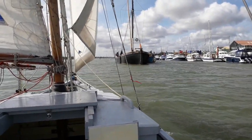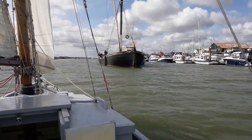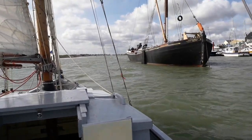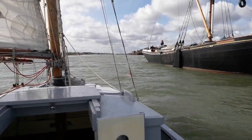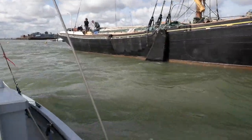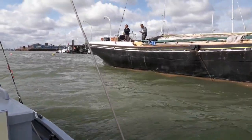So we are coming up on the Edme. She's effectively sitting where a 6 metre wide boat would come out to if it was on Morgan's pontoons. 7 metres is where that pink buoy is, so that's about the best we can manage on that. So this is about as far off. You can see my boom is extended that way. If the wind was in a slightly different direction, the boom would have to be out the other side.